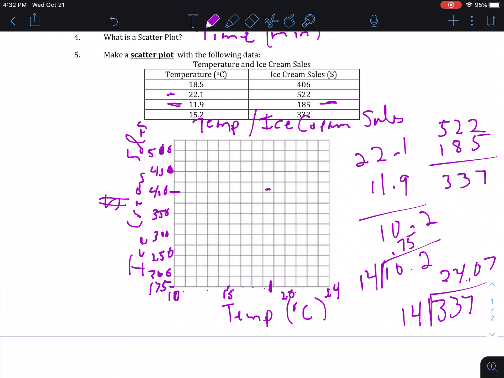At 22.1 degrees, here's 20, 21, 22. Right here's 22.1, right about there, and that goes to 522. So here was our 500 right on the top here, almost right to the top line, and we come straight up and make a mark right about there. So that's how you do this, that's how you plot these points.